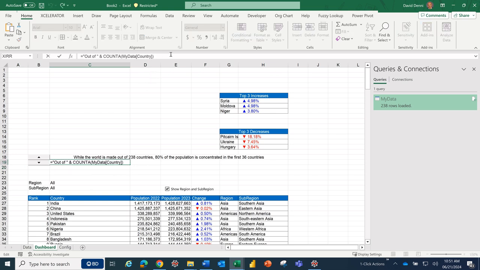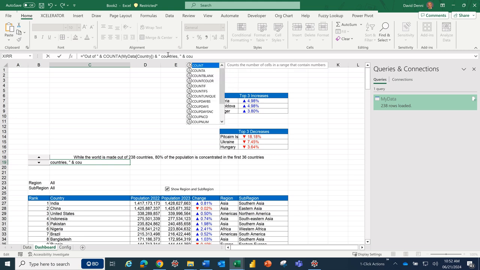Let's go back to our formula. And double quotes, space, countries, comma, space, double quotes, and now we need to count where the change column in my data table is greater than 0. So it's going to be a COUNTIF. So COUNTIF, what is my field?